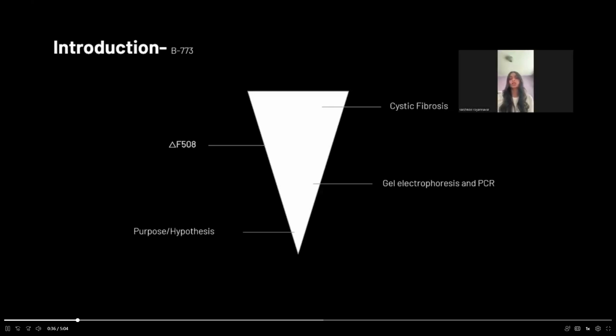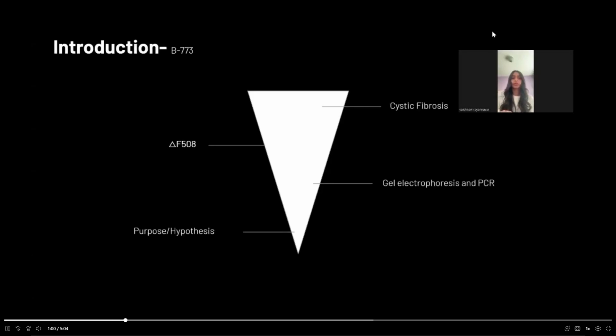When there is a mutation in the CFTR gene, the protein doesn't work correctly and there are abnormalities in water movement and ion transport. This causes severe dehydration, which causes mucus buildup and bacteria buildup, which causes clinical consequences such as lung infections, liver and pancreas dysfunction, and sinus infections.